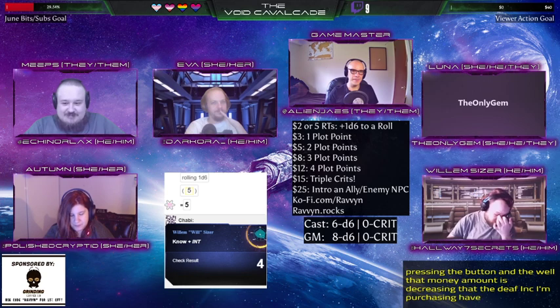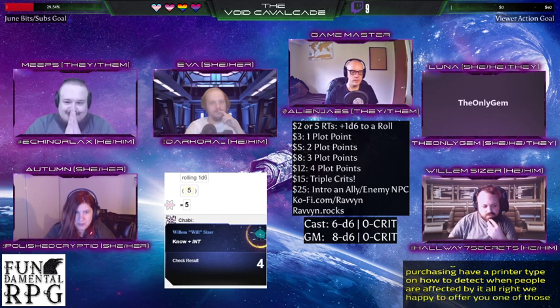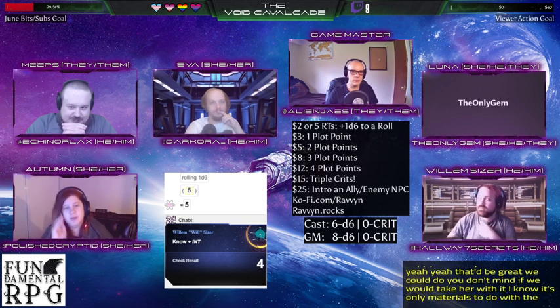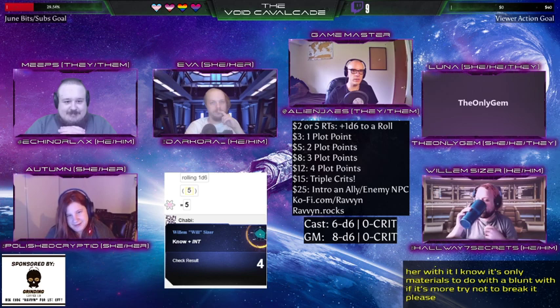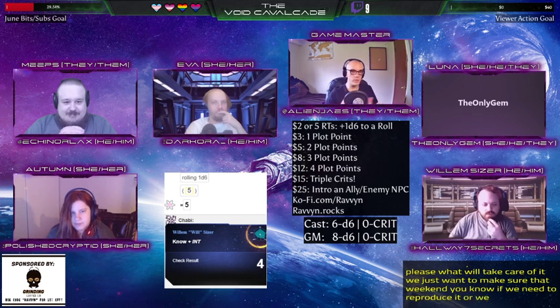We do have a prototype on how to detect when people are affected by it. All right. We'd be happy to offer you one of those. Yeah, that'd be great. You don't mind if we tinker with it, right? No. It's yours to do what you want with. Right on. Try not to break it, please. We'll take care of it. We just want to make sure that we can reproduce it if we need to. We're not going to sell it. Don't worry about that. We're nonprofit.